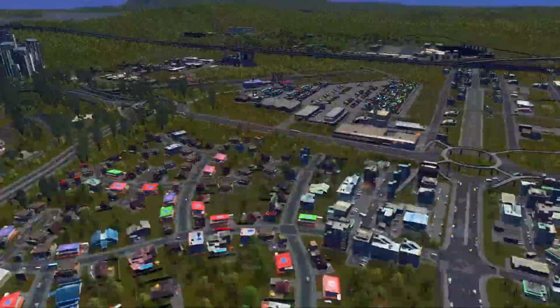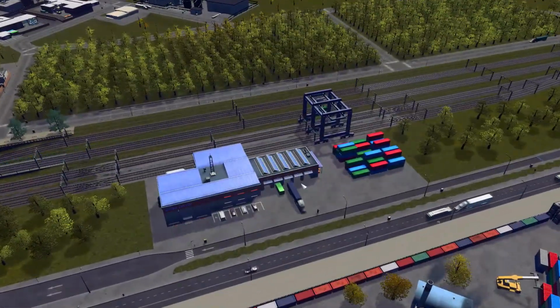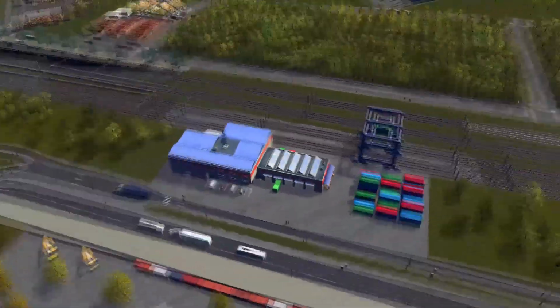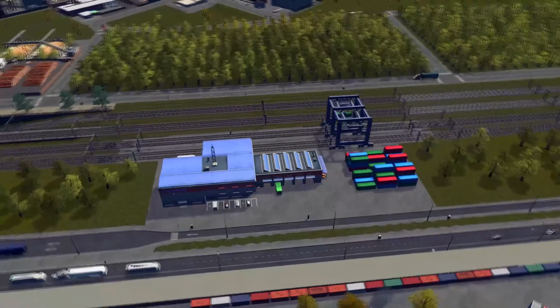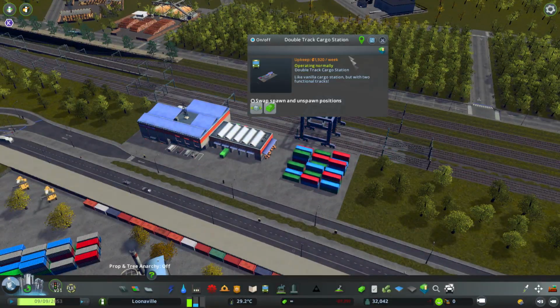Okay, we're going to start with the cargo hub, or whatever you want to call this. So what we did, oh, that was fun. Okay, that was kind of awkward. So what we did is we dropped in the double stack cargo station.